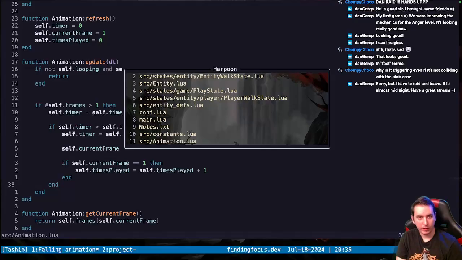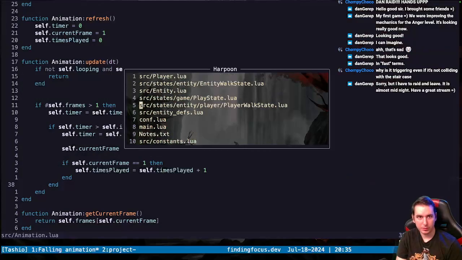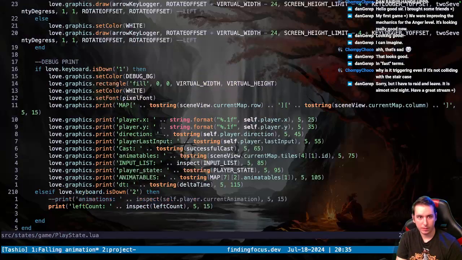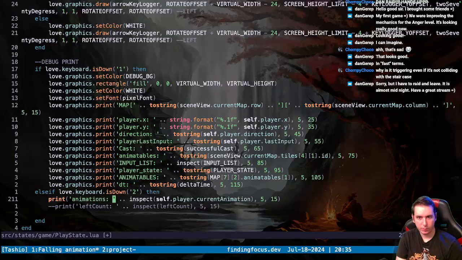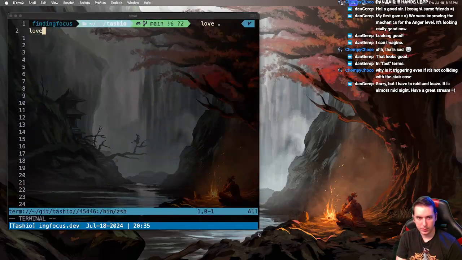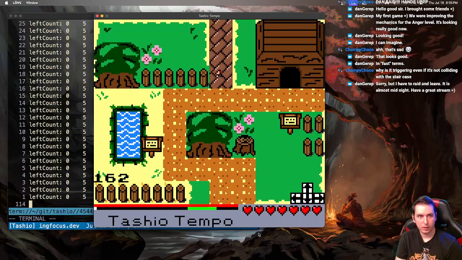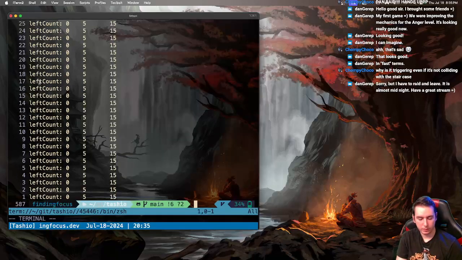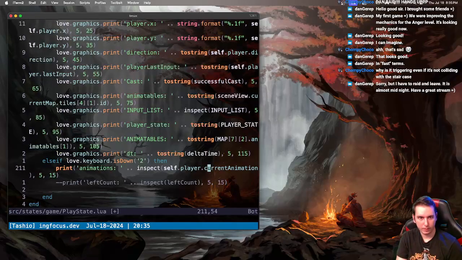I think I want to debug. I'm going to print some info to the screen here, so we can print onto the screen what the current animation is for our player, and then we'll see if the times looped or whatever is printing on screen.